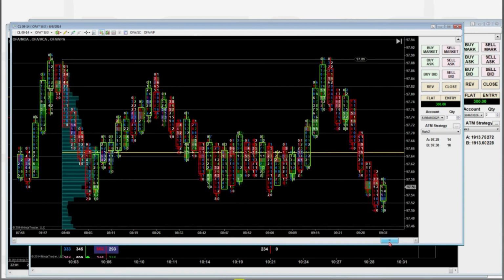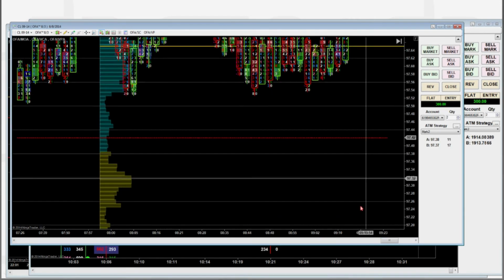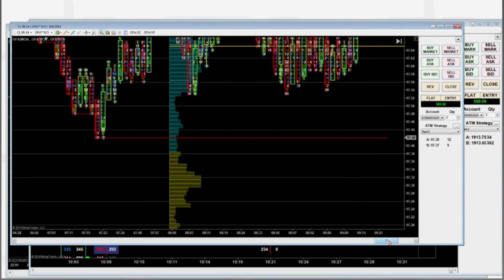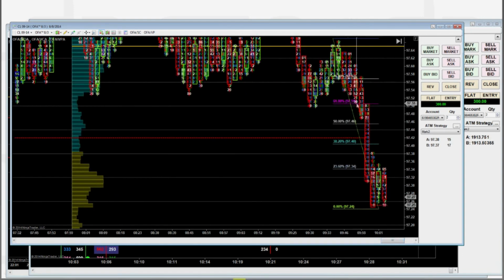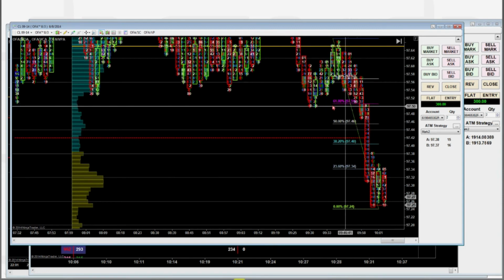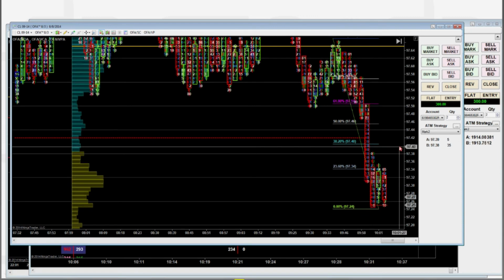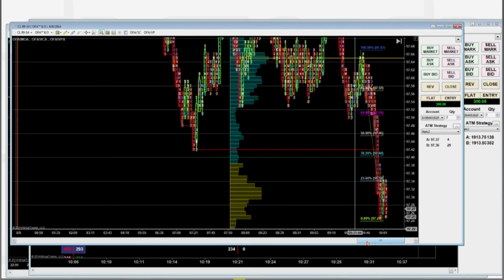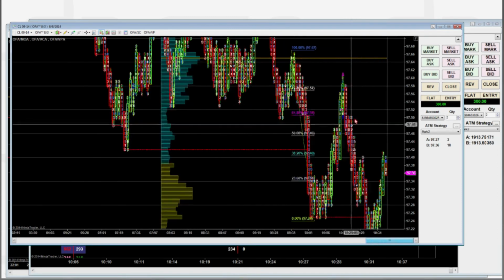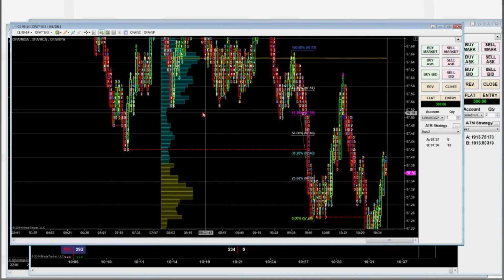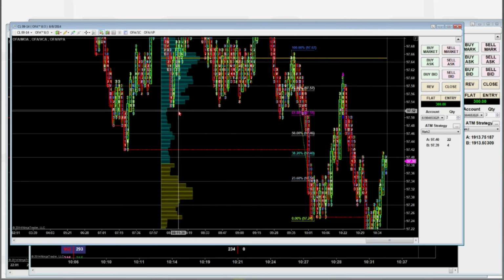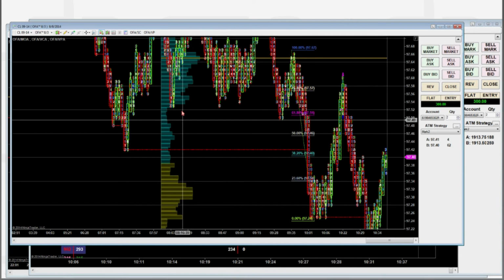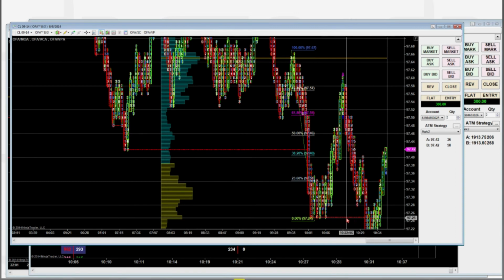But I want to make sure that you understand what I'm doing relative to the levels. And if you look at the profile, and this is one case where sometimes the profiles don't work exactly with oil, because it is a little bit of a tricky, slippery slope. I need to scrunch this up a little bit more. As price pulled back, the reason I got in a little earlier than later, because this was the end of that low volume area. And it shows you the acceptance down here. So this is where you would have looked to take your first target and then look for further extension.